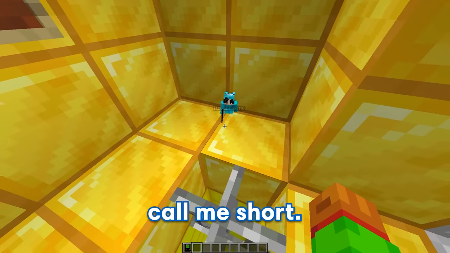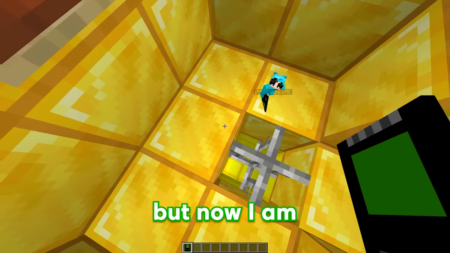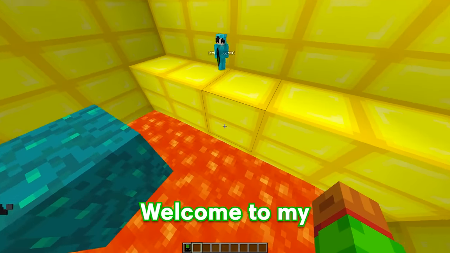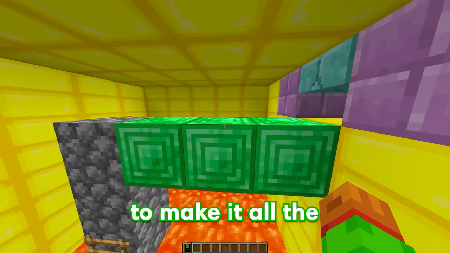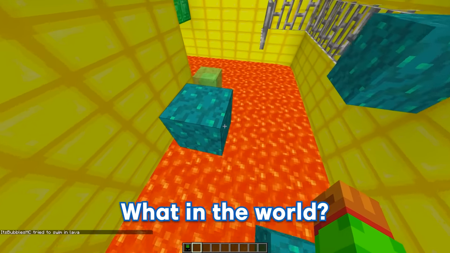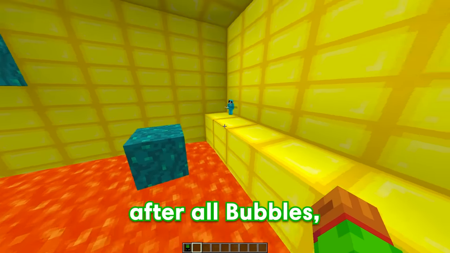Hey, don't call me short. You're short. Well, not yet, but now I am. Haha, you're so short, but I guess we can move on to this part now. Welcome to my tiny parkour, and you're gonna have to make it all the way to the end. Ooh, this is so cool. Watch the parkour master. What in the world? I guess you're not a master after all, Bubbles, but whatever.